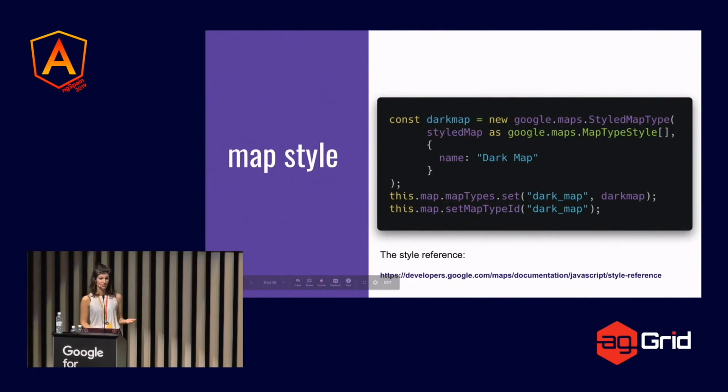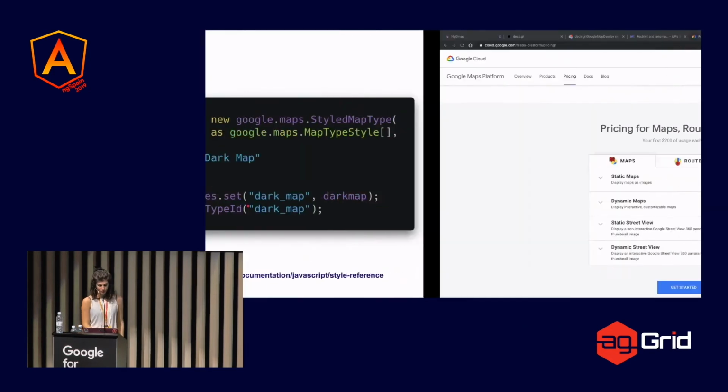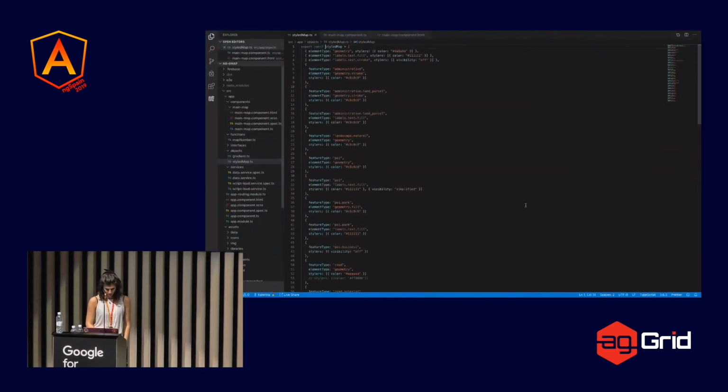First, you have the map style. If we have time in the end, I'll tweak some colors and we'll see it changing, and it's so fun. You can declare a styled map type, and you can add a name and a handler to it, and so the dark map here takes this color, and you set the map ID. What I did here also, let me see the code.